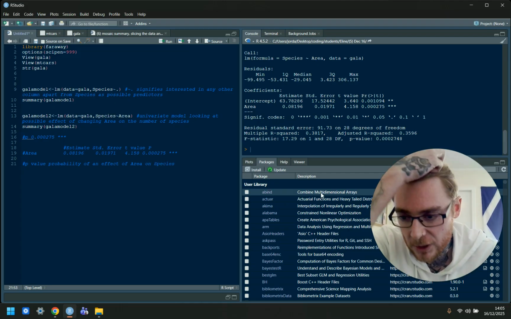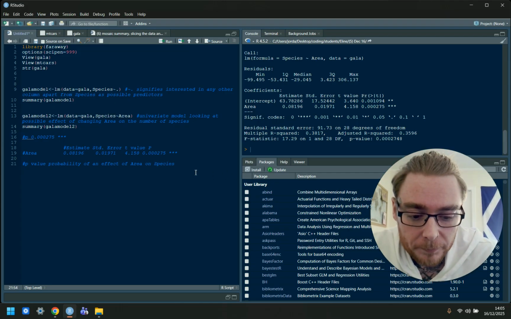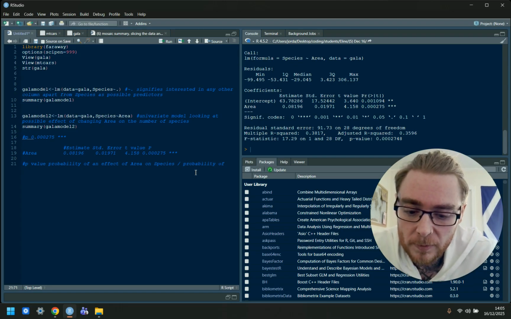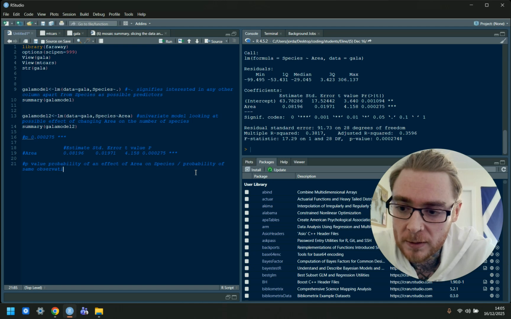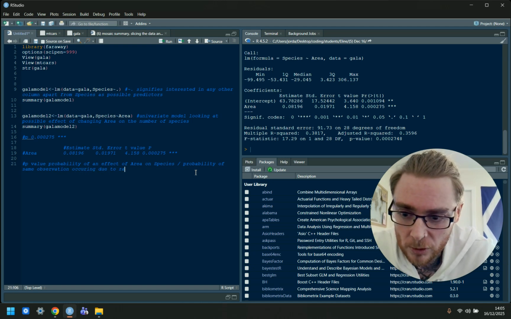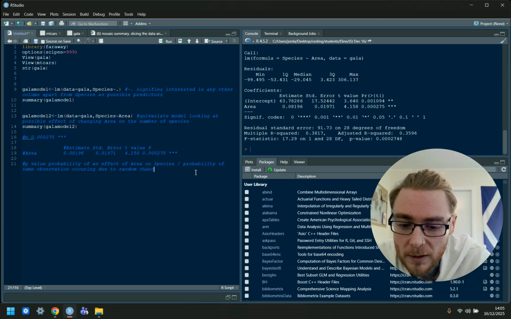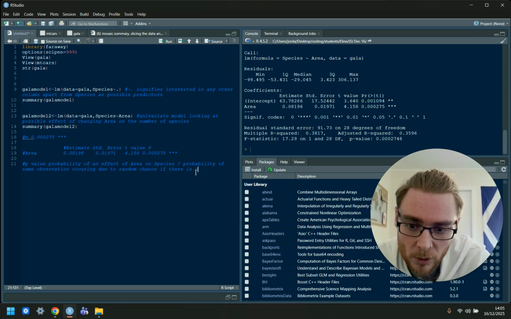But that's better written actually as probability of the same observation occurring due to random chance. I mean, there's different ways to say it, okay? If there is no effect.